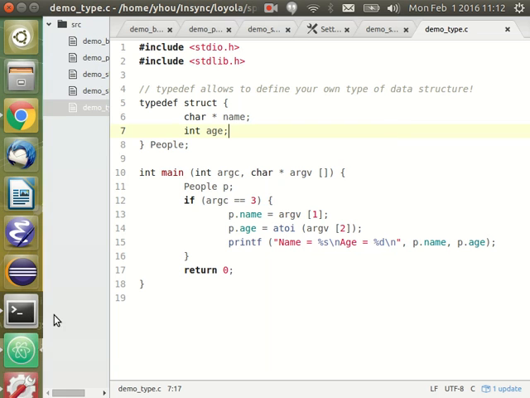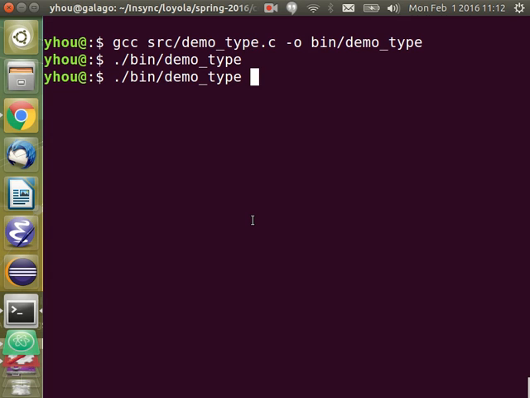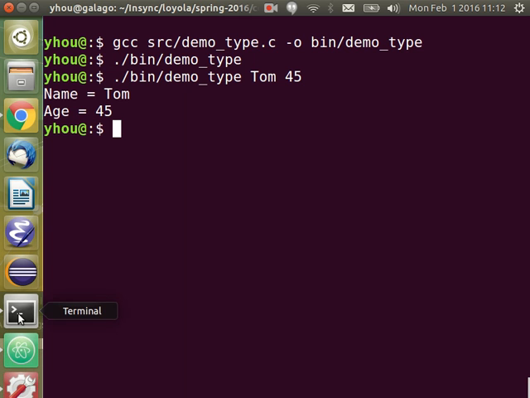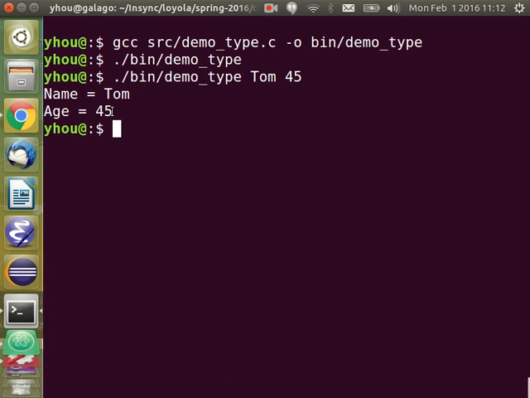What do we have here? We want two extra arguments: the first one is the name, and the second one is the age. So let's say Tom, and this guy's 45 years old. We print out the values, the name and age, which are Tom and 45.